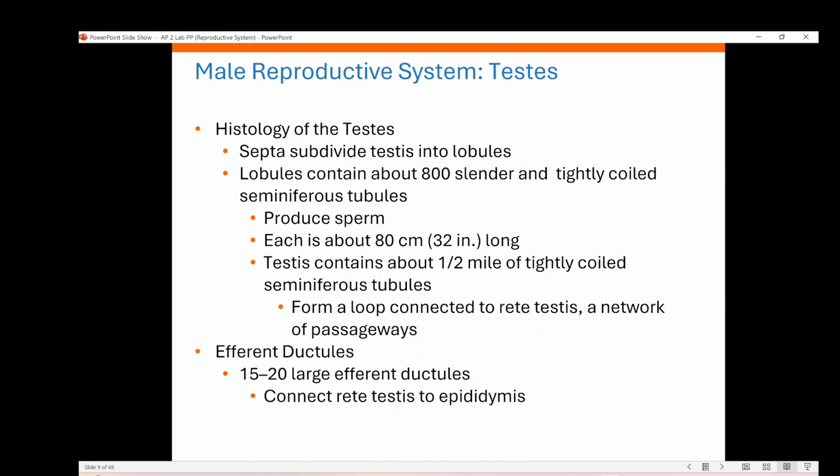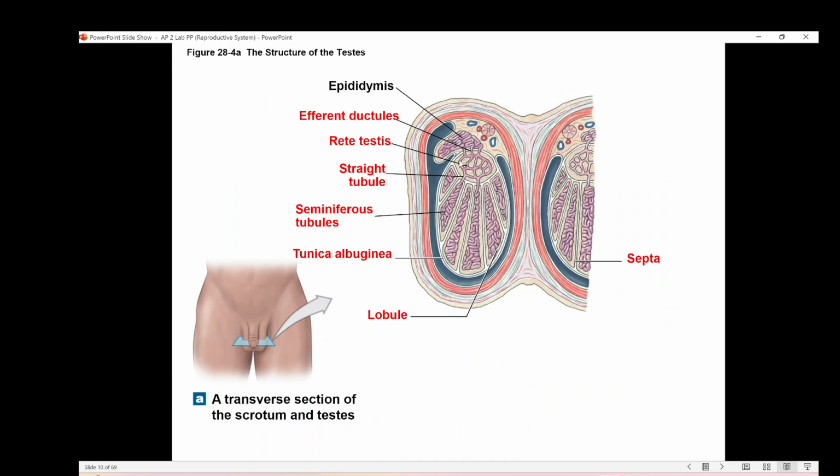Right, that top part is actually known as the head of the epididymis. Again, I'm going to show you that in a couple minutes. We're only seeing part of the epididymis. Right, so this is an important slide. You want to know again, the tunica albuginea, the septa projecting inwards, forming a lobule. What's in the lobule? The seminiferous tubules. They produce the sperm. The sperm is then going to leave through the straight tubule, enter into the rete testis, and then exit the testicle through the efferent ductules, and now they're going to go into the epididymis.